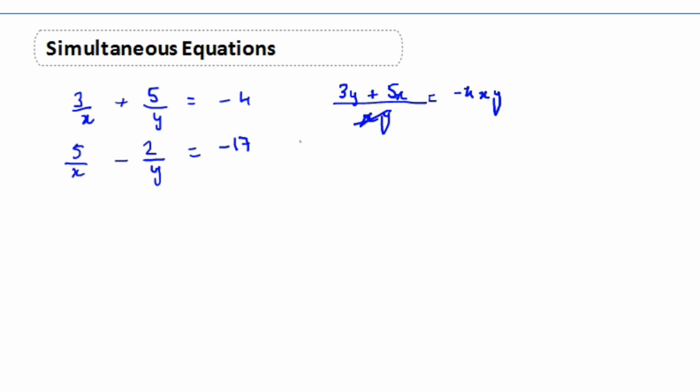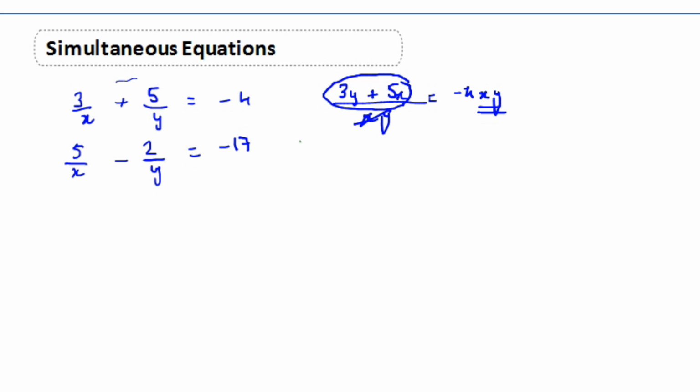Now we are familiar with this part of the equation where these are like simultaneous equations or a system of equations, but what about xy? Where did the xy come from? We don't know how to solve equations like those, do we? No, we don't. Well, you can use the substitution method or the elimination method. So in the elimination method, you try and bring the coefficients of one of the variables to be the same, then you add or subtract the equations, eliminate one variable, then try and find the value of the other variable. But because these are fractions, it might cause a lot of trouble for you. It might go wrong somewhere.